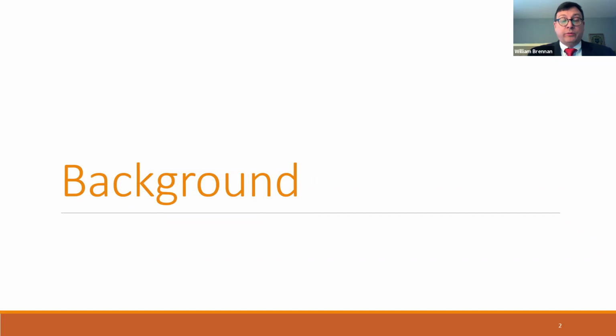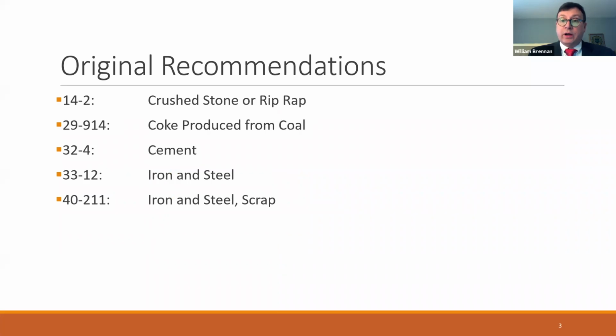Before we begin to talk about the approach, let's first discuss the 2016 NPRM. In that decision, the board proposed to revoke the exemptions for 5 commodities: crushed stone and riprap, coke from coal, cement, primary iron and steel products, and iron and steel scrap. The board observed that for coke and for the steel commodities, there had been a fundamental technological change in the industry as steel manufacturers moved from reliance on traditional blast furnaces located in the Great Lakes region to electric arc furnaces located in the South.